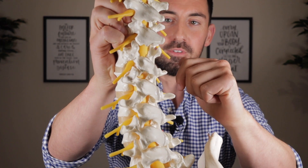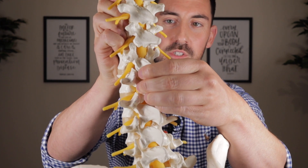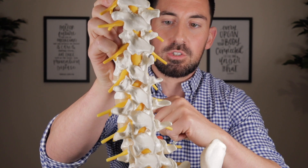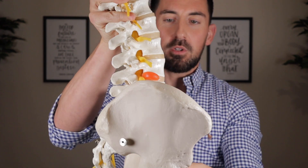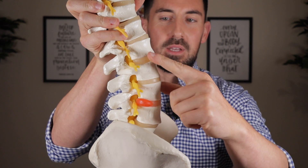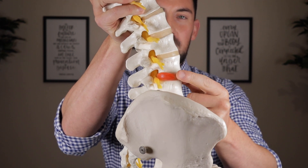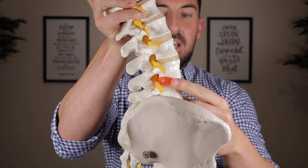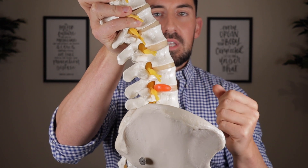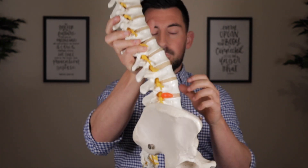This is a typical facet joint — it's got two discs and frequently it can get jammed. The spine can get jammed down and it can create local muscle spasm and inflame the joints right through the facet joint. The second condition is the disc bulge. This is a normal lumbar vertebrae separated by a disc, with nerves running all the way down. If we have any kind of disc bulge, it usually bulges out through the side of the disc — just like a jam donut — onto the nerves, creating inflammation, muscle soreness, and muscle spasm.